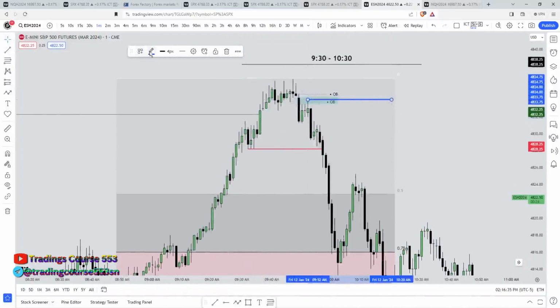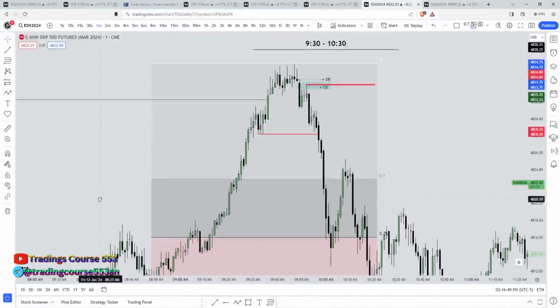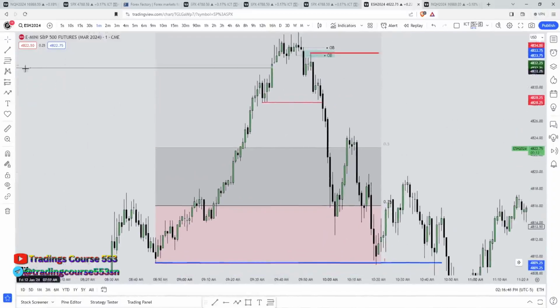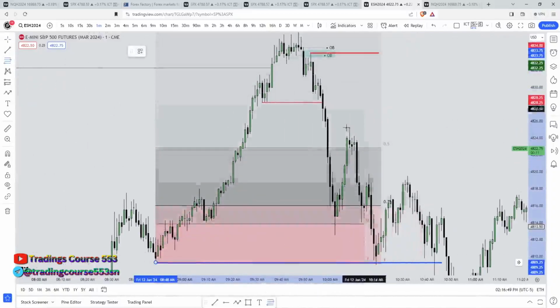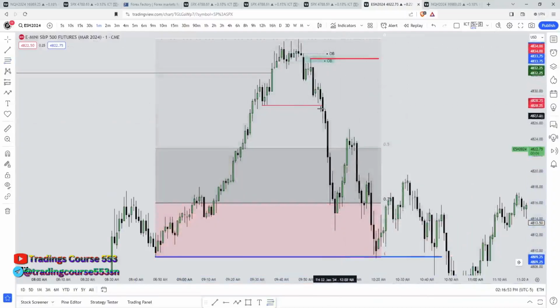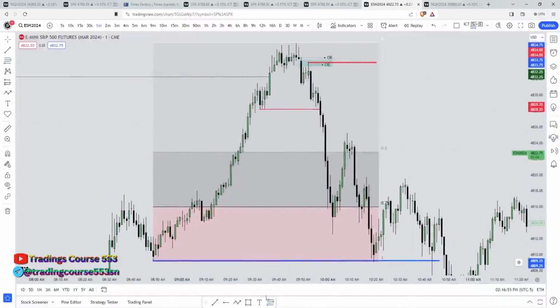So this propulsion block right here, if it already reaches 50% towards that draw on liquidity, and all I'm doing is drawing my fib from the draw on liquidity target up to the high, the change in the steady delivery. Once it reaches 50%, if there's a propulsion block there, ideally I don't want to see it return all the way back up. If it were to pull back up and take out that high, either I'm in a high resistance liquidity run condition, which is a condition I don't even want to be trading in the first place.